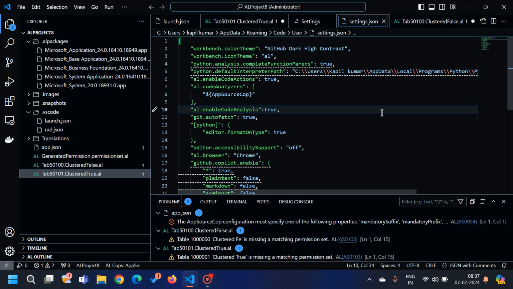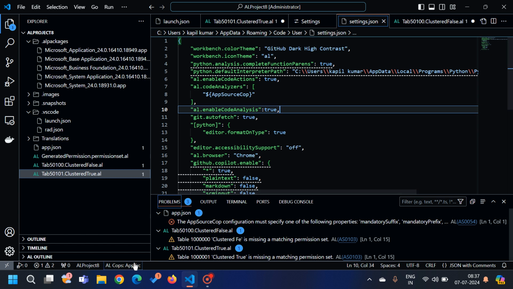Then your extension might fail there. So if you want to know all those errors and handle them during development, this AppSourceCop will be really helpful.